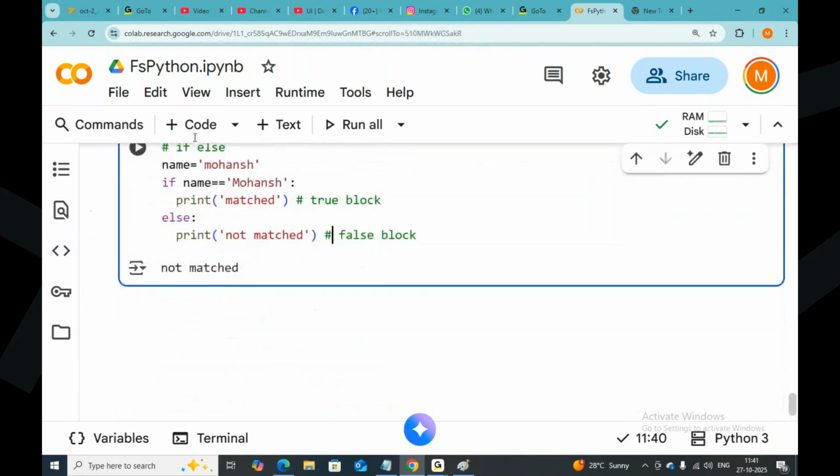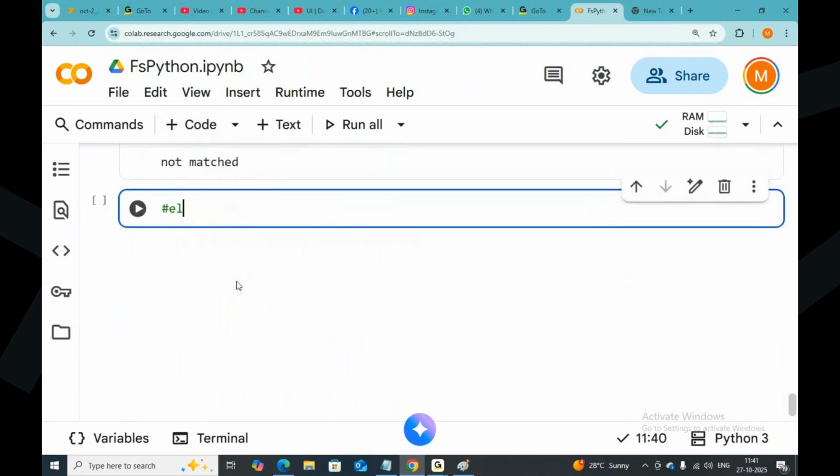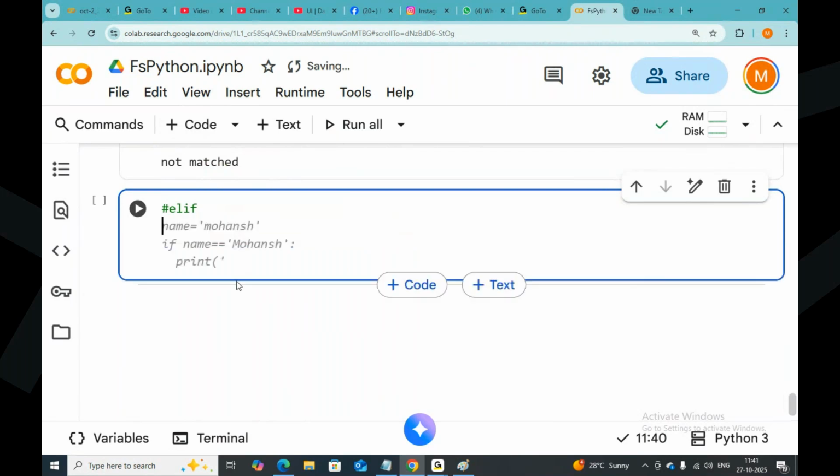Right. Next, what about elif? It checks n number of conditions. For example, when you go to an ATM and it is not working, you go to another ATM, not working, another ATM, not working, then go to the bank.